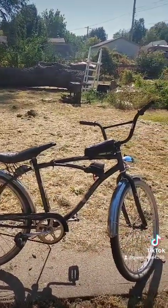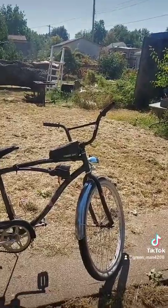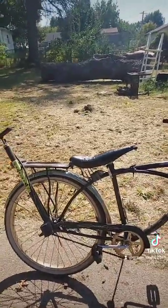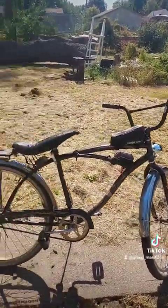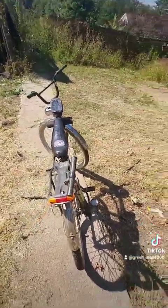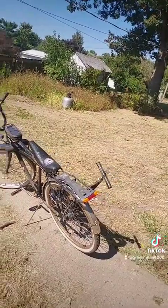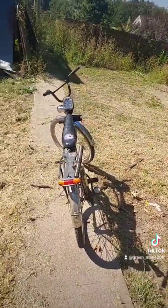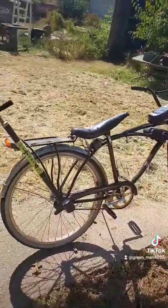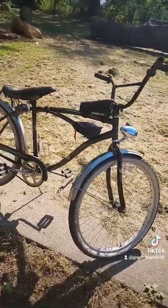I got bored one day and went out for a ride with someone on a skateboard who claims he can skate up to 25 mph, and I was keeping up with him no problem. I don't think he actually does 25, but who cares — I still think it's fun. I ain't gonna lie, I am the fastest rider in town because I've outrun a few people when they were on their bikes. The neighbor guy is gonna see this, and my ex-girlfriend's roommate — if y'all are in the comments, say what's up. This is what it looks like now and it's gonna get even better. Love you guys, y'all have a beautiful day.